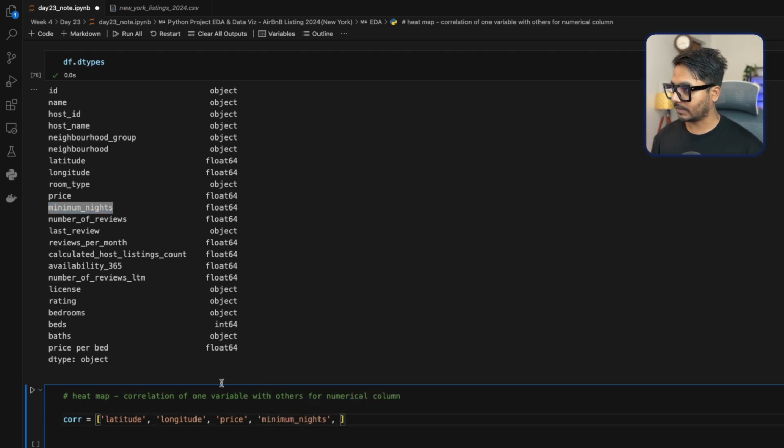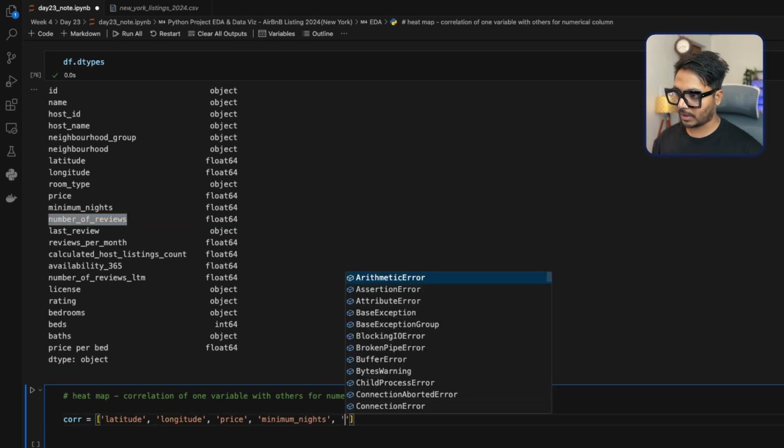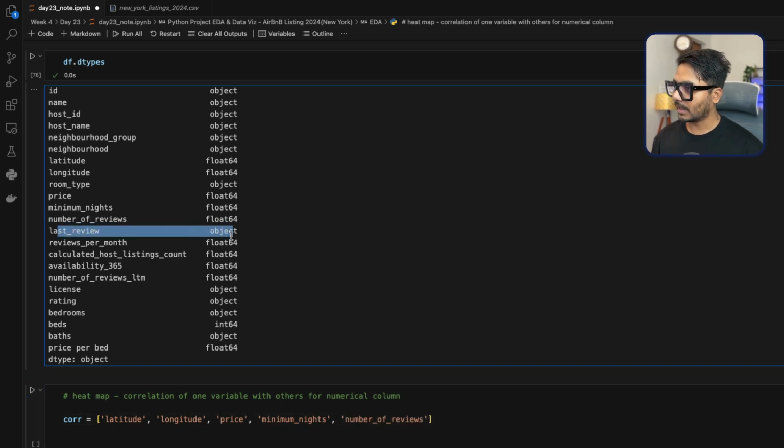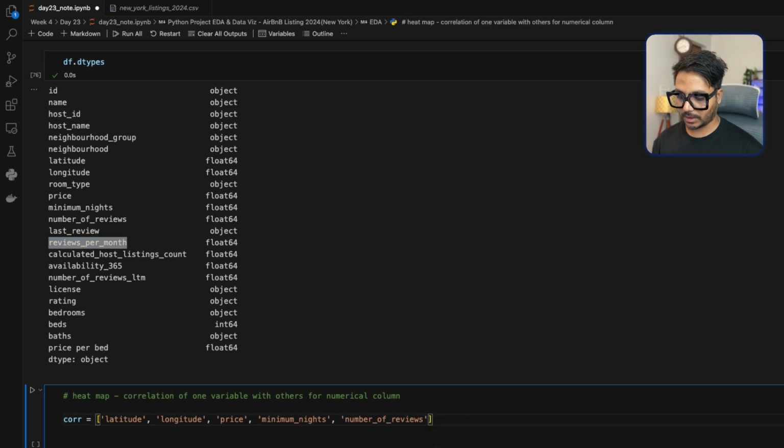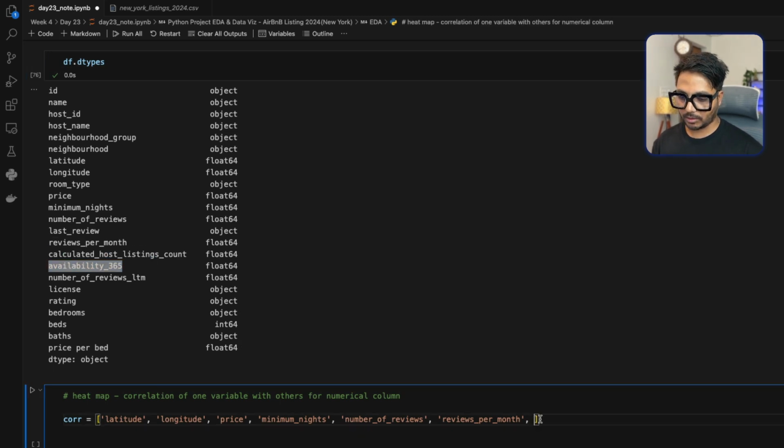So let's see if any columns I need. Number of reviews, yes, I need these columns as well, number of reviews, and I may need reviews per month as well. I would just go ahead and include it, reviews per month. And I would need this, which is availability. Okay, so I think these are the only columns I want.